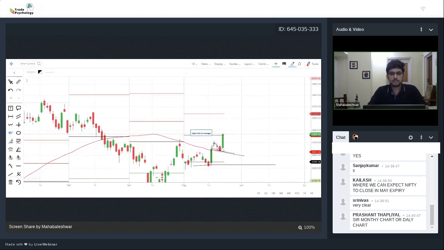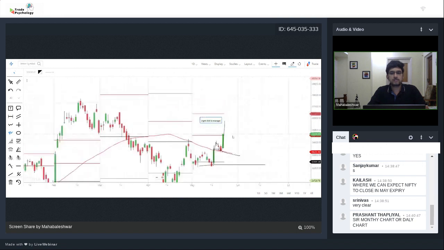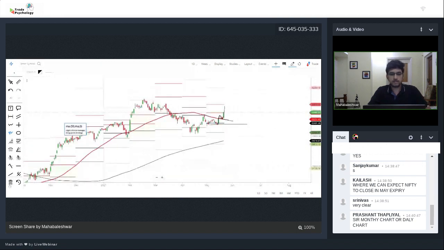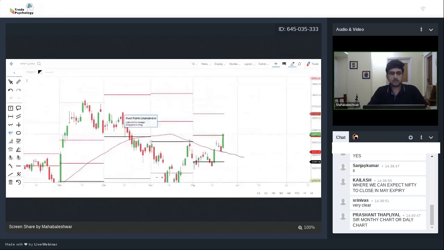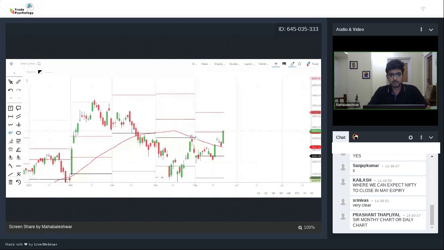From here, you can see the Bank Nifty has rallied. So this is how the technicals work. That is the reason the 200-day and 50-day moving averages are very good indicators to follow as dynamic resistance and dynamic support. If we go back and see previously, Bank Nifty faced resistance at this particular level of the 50-day, and from there it had a sharp fall. But the pivot line will tell us from which level we can expect the reversal. From here there was a reversal, it took support, and it has broken this particular level of resistance.